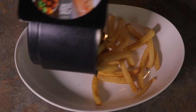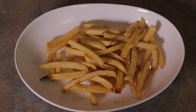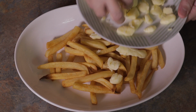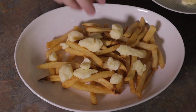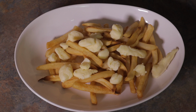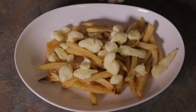So, guys, ready na yung ating fries. Ilalagay ko na siya dito sa ating plato. Ayan. And then, ganito lang yung pag-assemble. Ilalagay na natin yung ating cheese curds. Oo nga pala guys, kung wala kayong makitang cheese curds na ganito, ang pwede nyong i-substitute para makagawa kayo ng poutine is mozzarella cheese. Pero, yung mozzarella na hindi shredded. So, ayan. Lagyan natin siya ng madaming cheese kasi gusto ko yung maraming cheese.